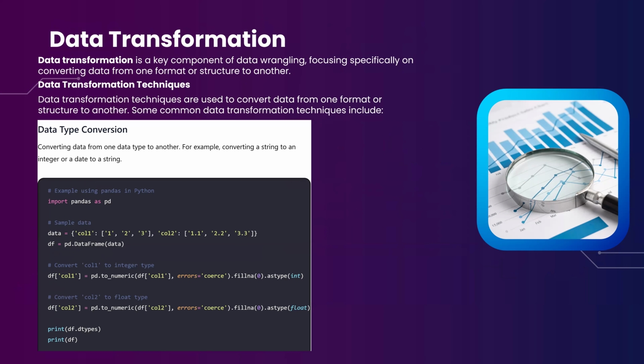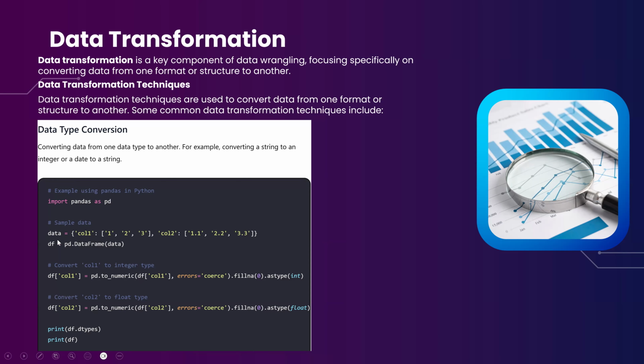Okay, so data type conversion. That means we are basically converting from one type to another. Do you get it? Let's look at this example. In this example that you can see on the screen, the data is equal to this dictionary: column 1 with this list, column 2 with that list. When I share the slides with you, you can actually type or code all these things in Colab just to see how they work.